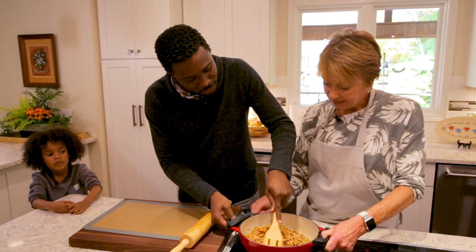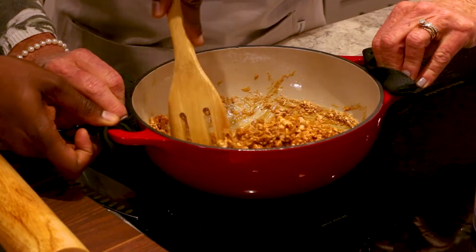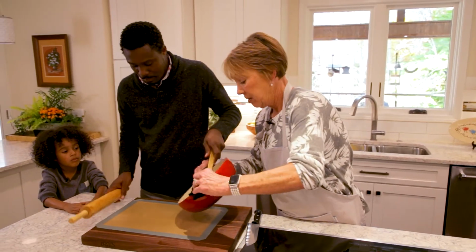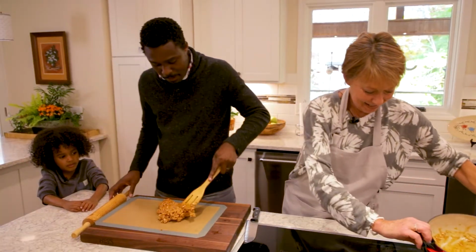You kind of have to move a little quicker, and then once we get it in, I'm going to hold it and you're going to spoon it out. Ready? Here we go. You get your spatula. Perfect. Yay! All right.